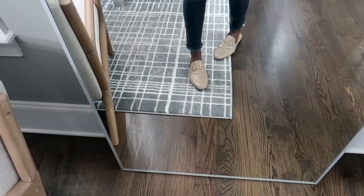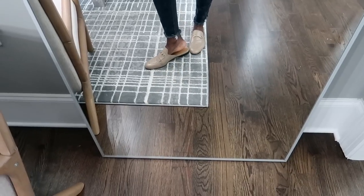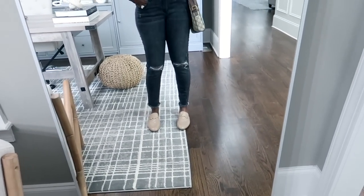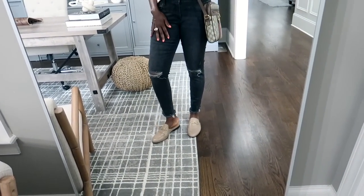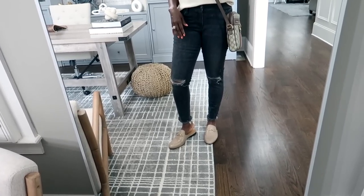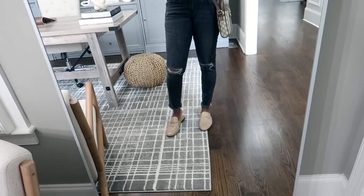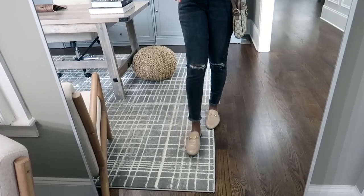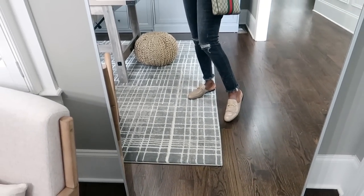Target actually has some great dupes for the Gucci Prince Town loafers. Working my way up to these jeans — these are actually my oldest jeans that I own and I believe these are from JCPenney. I kid you not, these are from JCPenney. Love them — they are super super comfortable.